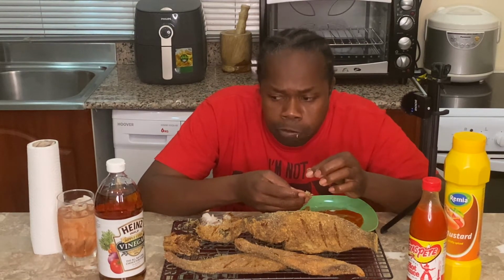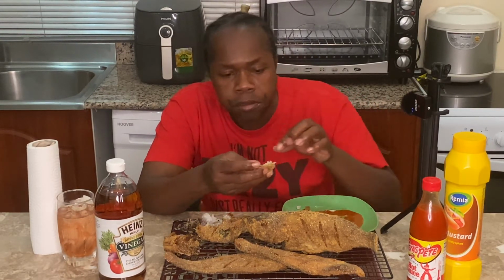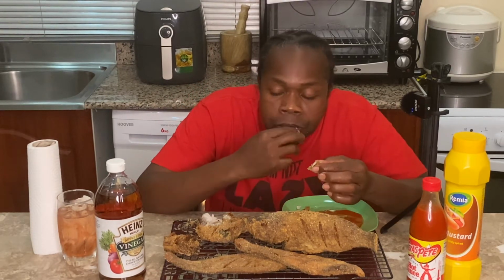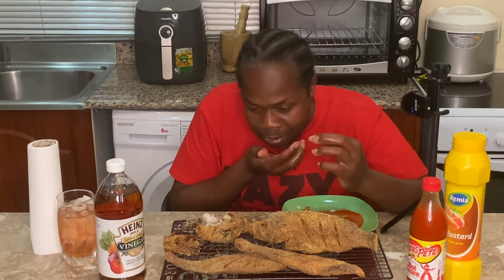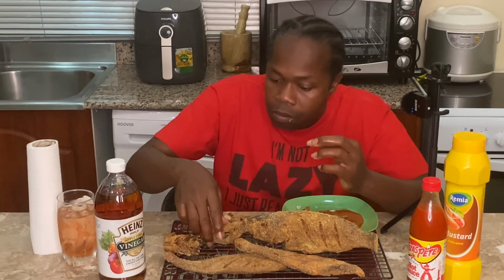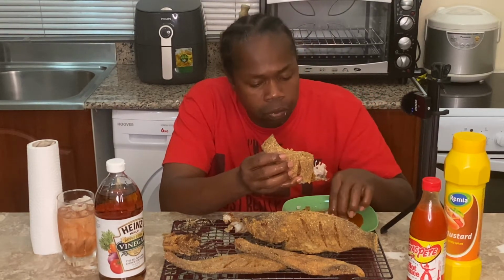It's a good vinegar too. I mean, I like white vinegar too. Because it's strong. The white vinegar, which I have, is stronger than this vinegar. Way stronger in taste. Boy, this meat, oof.